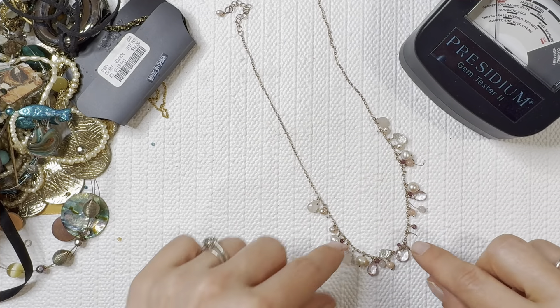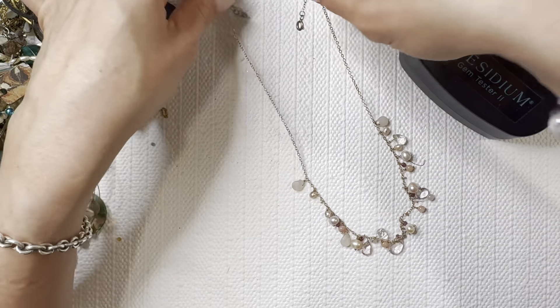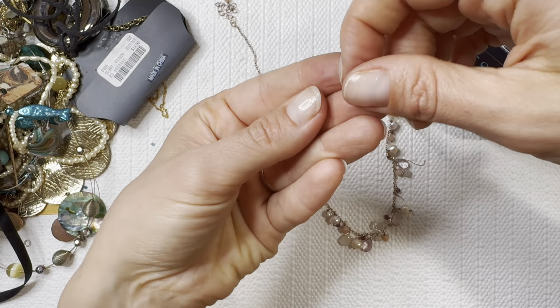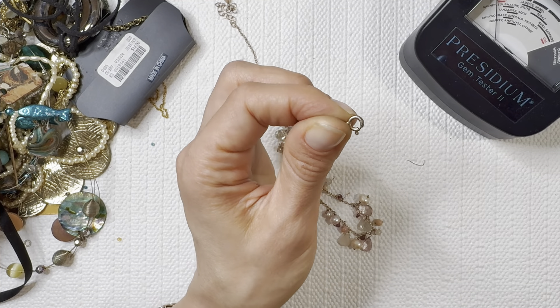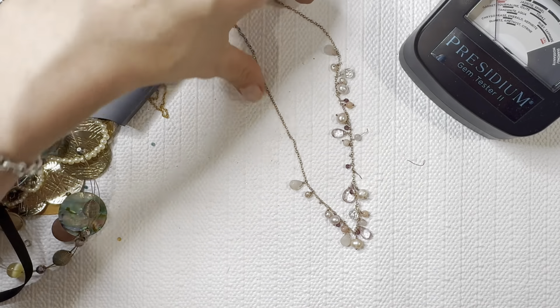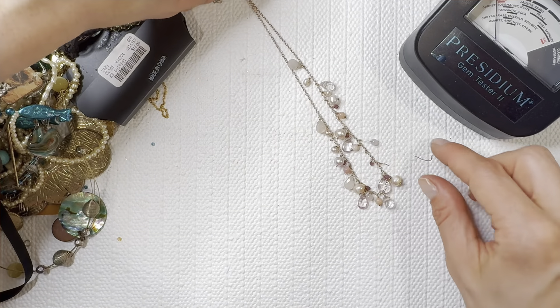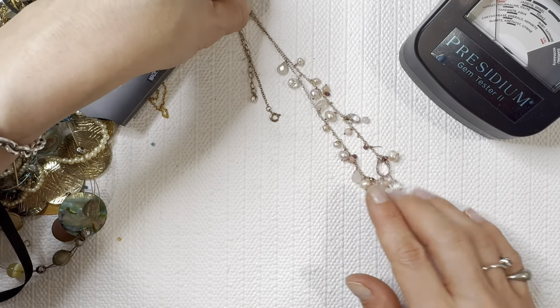Looks like we're going to be missing quite a bit of those — maybe pearls and crystal drops — so I'm most likely going to add this one to the lot. Maybe into a jewelry jar. It's a nine-to-five chain, so yeah I will most likely add this either to a lot or I'll remove each one of these pieces and add them into a bead jar.